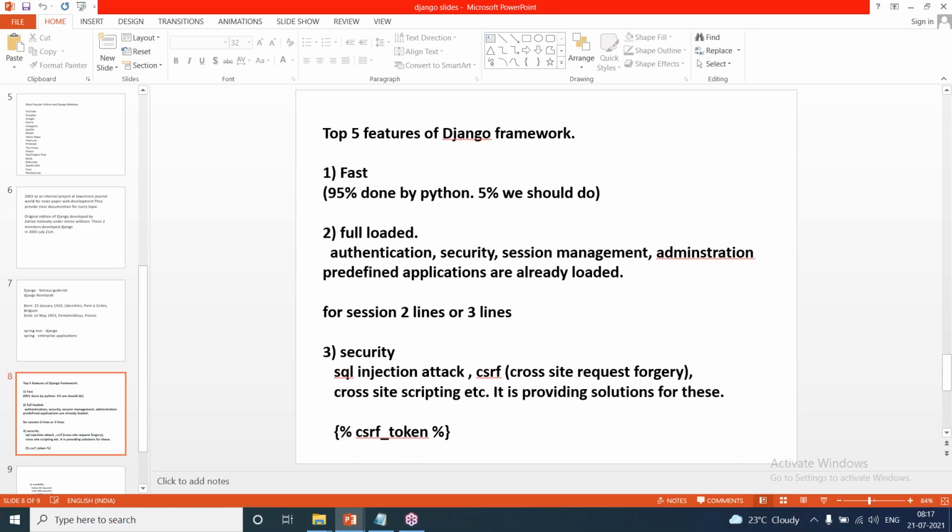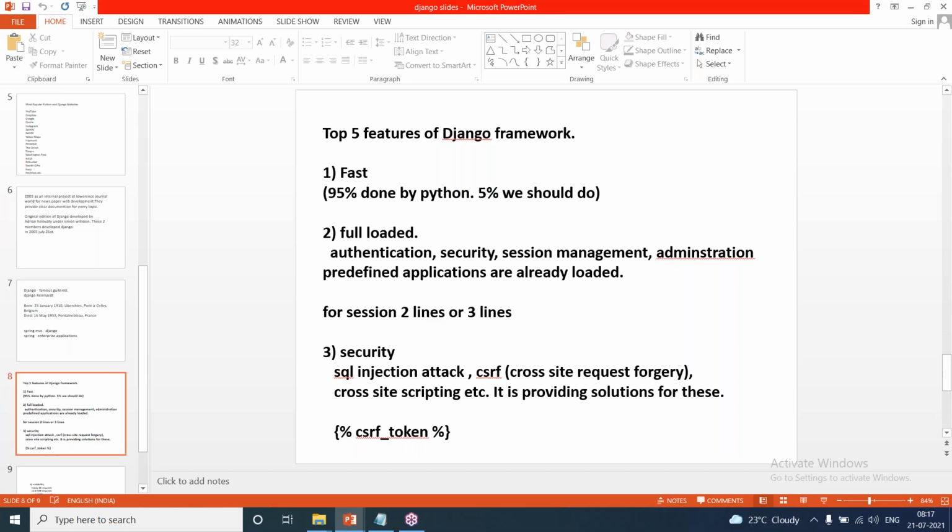But when you take other server-side or backend technologies, we should give the 95% ourselves. Every time we should do coding only. It will take days together to complete the project. So when you give 100% from your side, website development takes time.